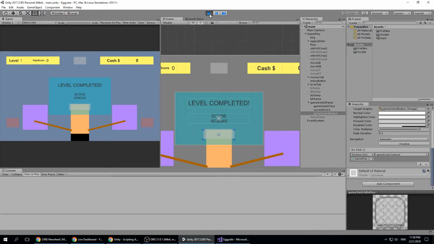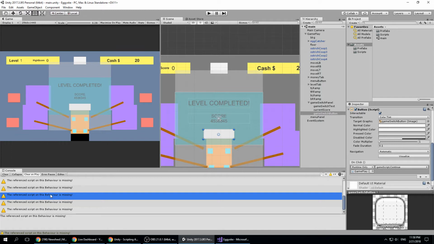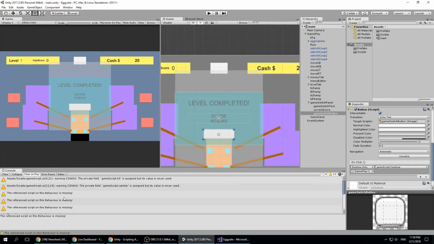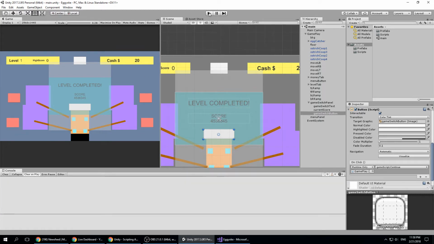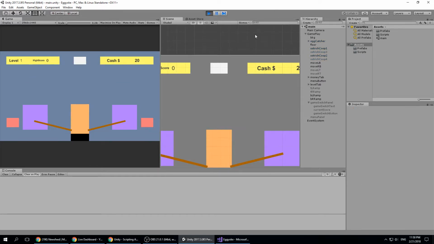So let's go ahead and stop that. Is the reference script of this here missing? There we go, the game started. Okay, it started on its own, which is good.